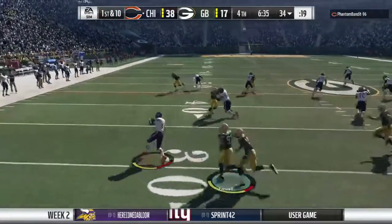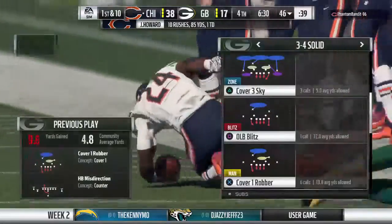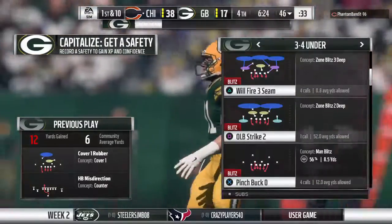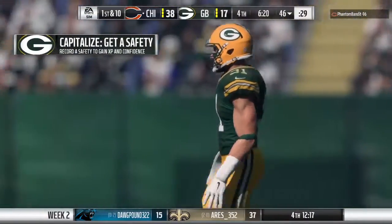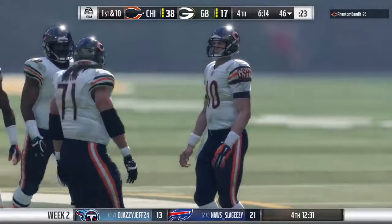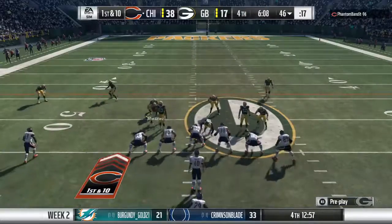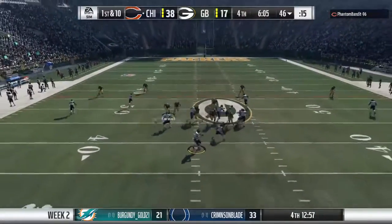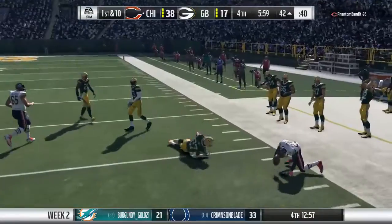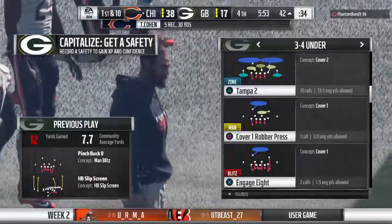Running with Howard. And now running right through it. And able to get this one across the 45 before he's brought down. They pick up 12 on the play there, and they move the chains. And a new set of downs here after picking up the first on the ground. Now they'll throw it with Trubisky. Oh, it's a screen pass. That's complete. And taking it across midfield and inside the 45. 12 yards on back-to-back plays there, and that's another first down.